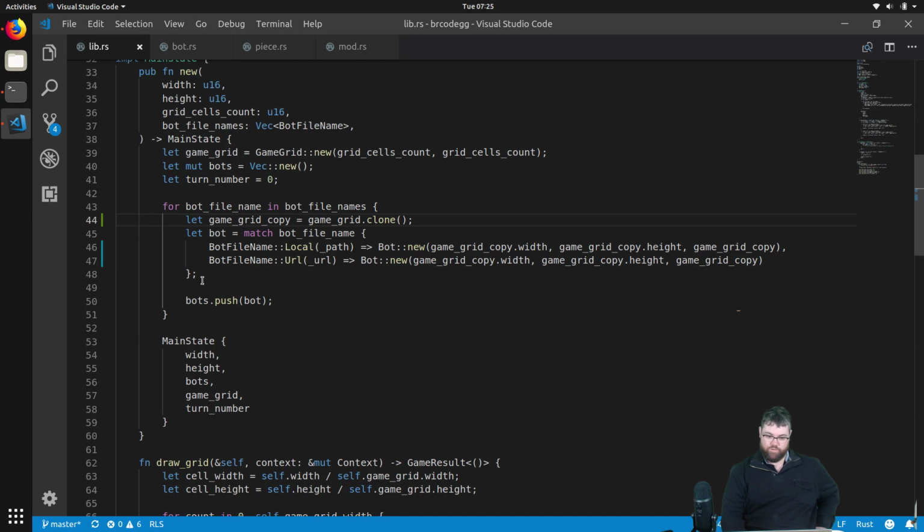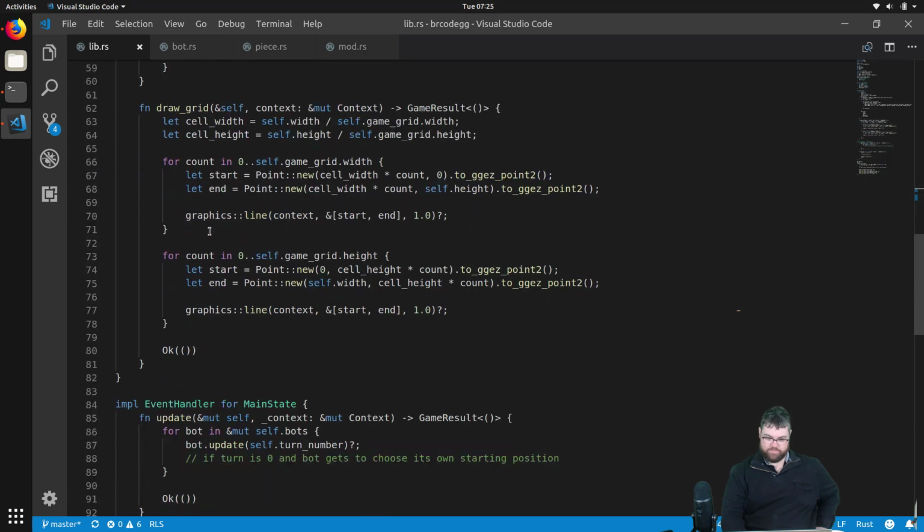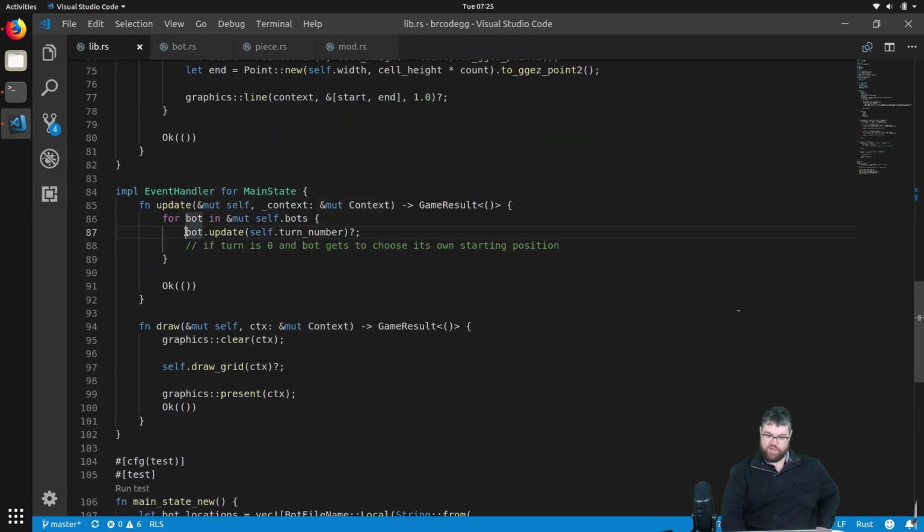Back in library, when we update this, we get the result out here. So we grab the new location, and then we check to see, is it legal? If it is legal, we change it in the grid. And if it's not legal, we either do nothing or remove the bot from the grid and essentially tell the bot that it's been killed. I think that might be the answer to go here.